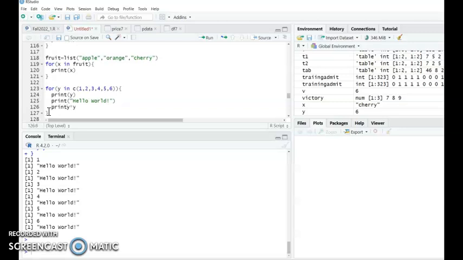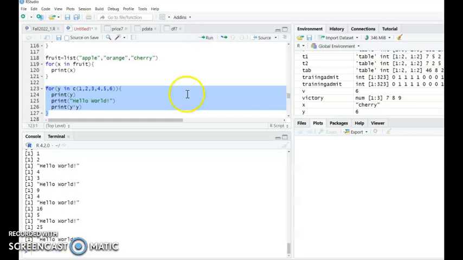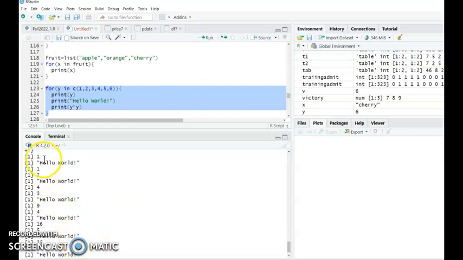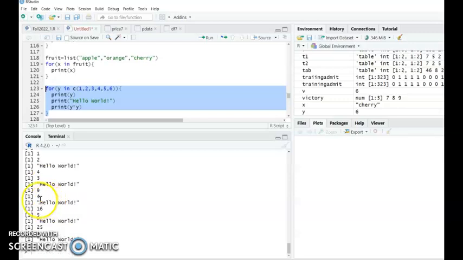So we put print Y, and after that we run it. And now you can see first it is 1, after that hello world, and after that a square of that. 2, hello world, 4, 3, hello world, 9, 4, hello world, 16, and like that it continues.